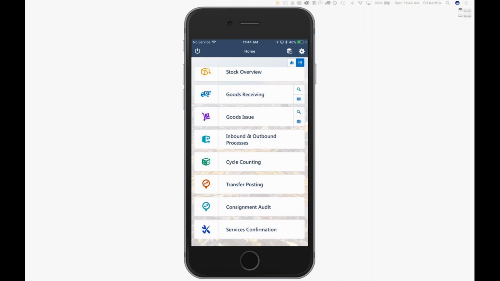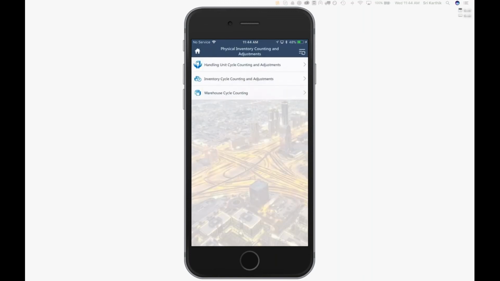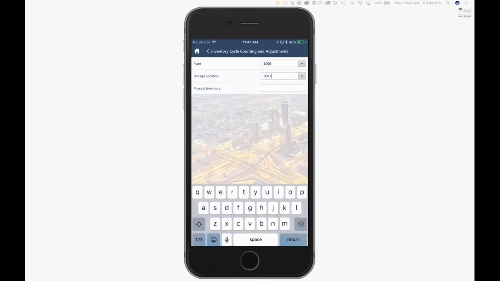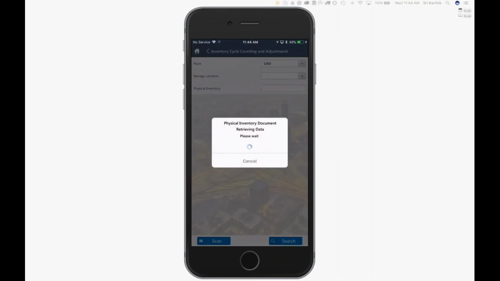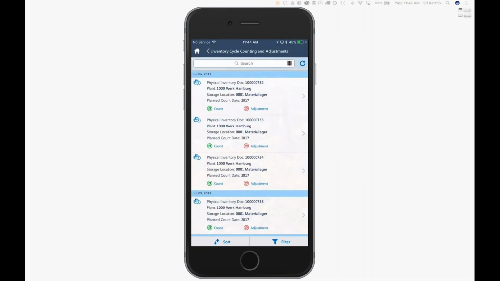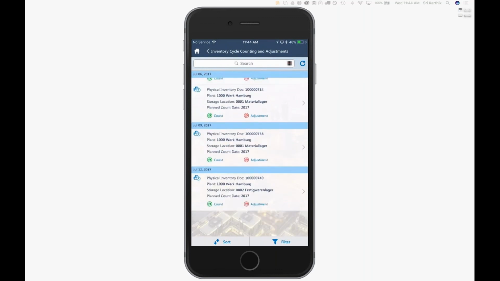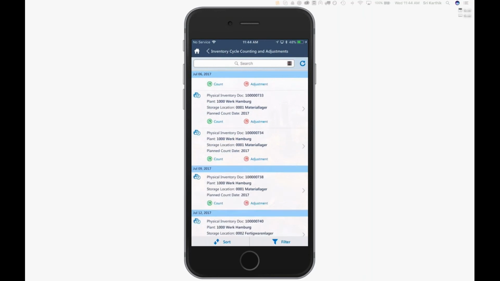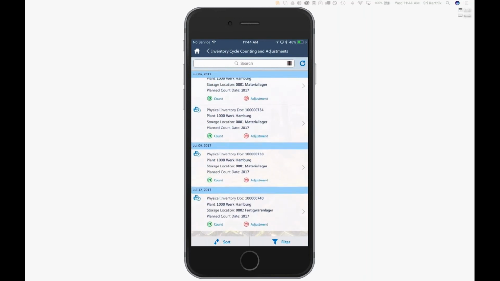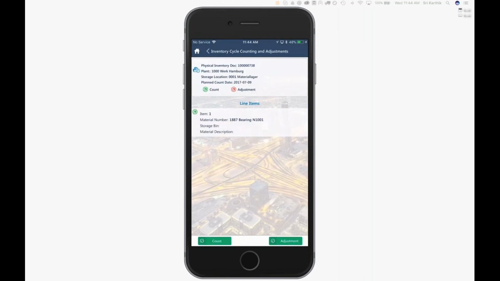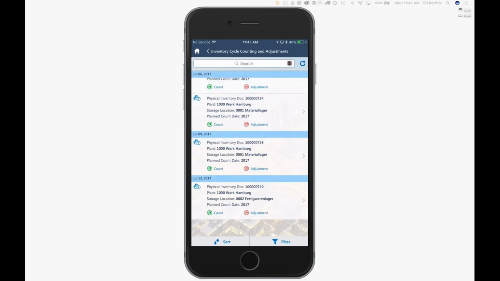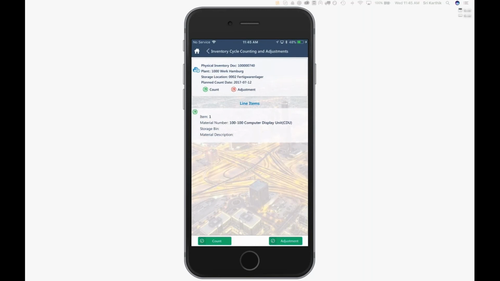Last thing I'll focus on is cycle counting, just to give you a feel of how the screens layout and how the setup of the screen work. Again, to focus on the user experience angle, right? So here, I have a list of inventory documents, which shows me the status of the count, as well as if I need to do adjustment. So here, you'll see all my count documents are marked as green, which means the count has been done. So I can navigate between different physical inventory documents in this case, and perform my follow-up action.